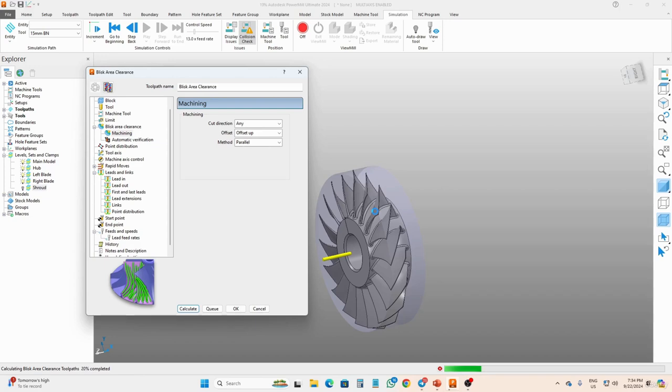Sometimes it's going to tell you that the material is not going to be removed because we didn't create the machining region or machining setup or level setup for the fillets. You see that there are fillets around those blades, and we didn't create any level for that. If you create that level, the type of files are not going to be shown to you.